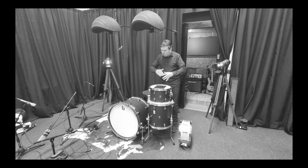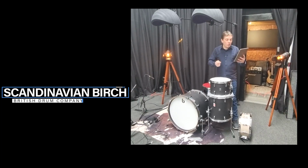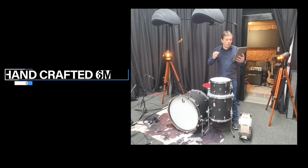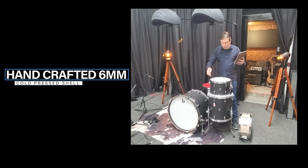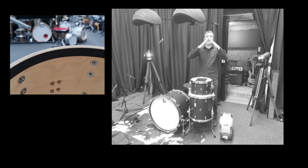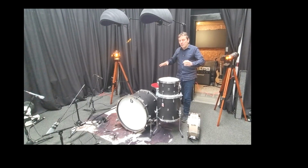So just before that, I want to show you one or two parts on the drum kit itself. Legend Series drums are handcrafted using 100% Scandinavian birch, cross-laminated into 6mm thick shells, and they are cold pressed. The super strong shell then has a bearing edge cut at 45 degrees, and the bearing edge is not 45 equal, it's 45 leaning slightly towards the outer part of the drum shell, so you get a really nice seat on there. I would say that the quality from what we can see on them is really pretty.